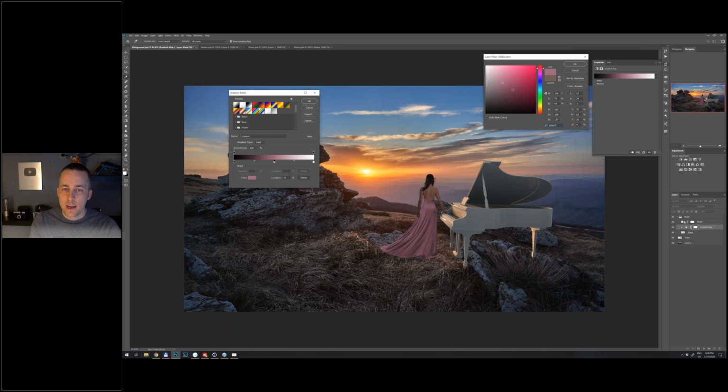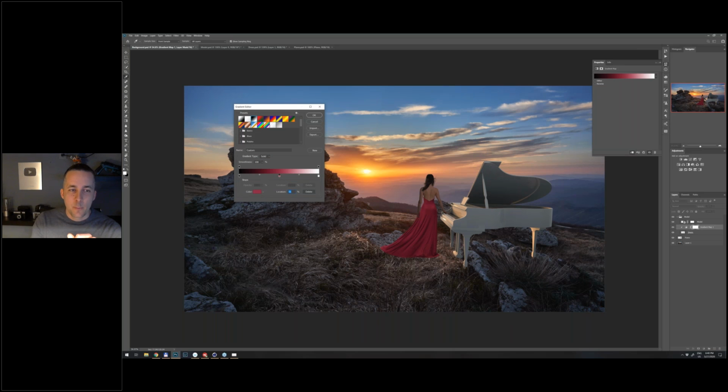So basically I want some color right here, maybe a little bit more towards the red. And another beautiful thing using this method is, so for example, I want this color, maybe like that. I will press OK. And here is the part where you can have some magic going on. So first of all, if you move this, you can make the dress darker or brighter. These are the midtones, so you can make midtones darker or brighter. Also, you can make the shadows darker, or not like that, undo it, this tiny thing, or a little bit brighter. So whatever you want. I want to make shadows a little bit darker, maybe the overall a little bit brighter.